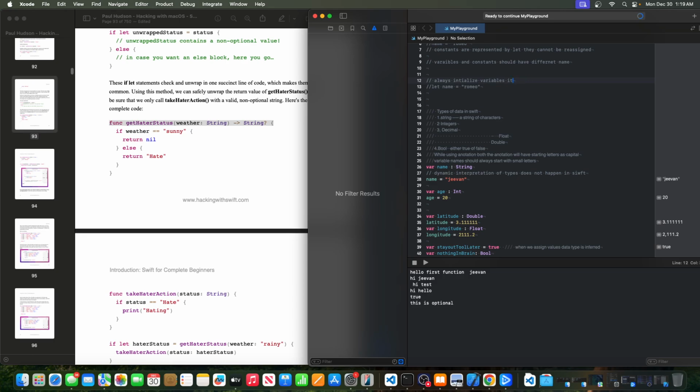Even if you don't do that, it might work without initialization in playground.